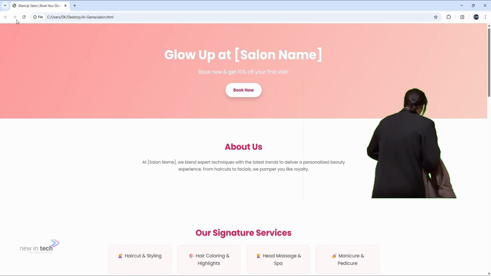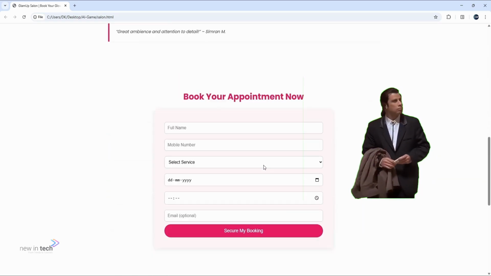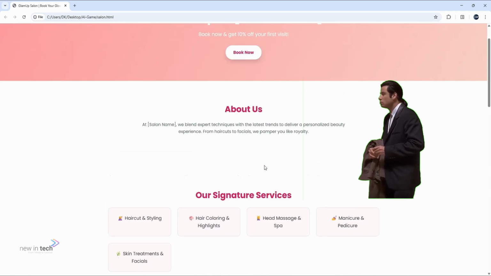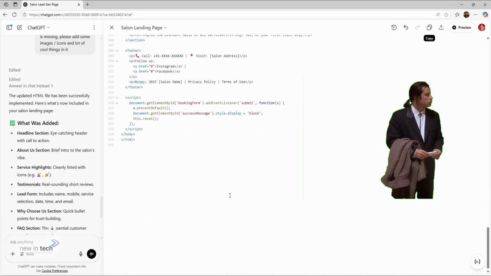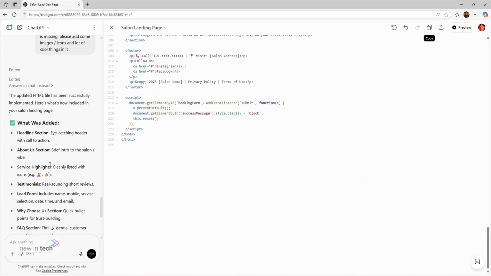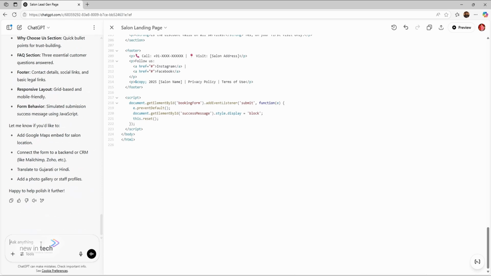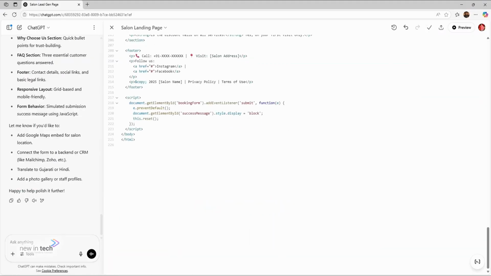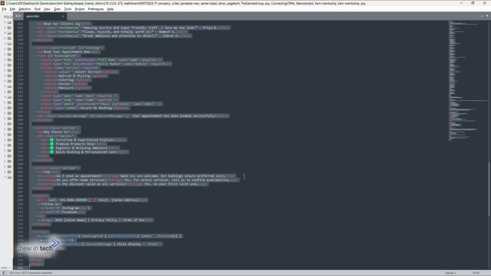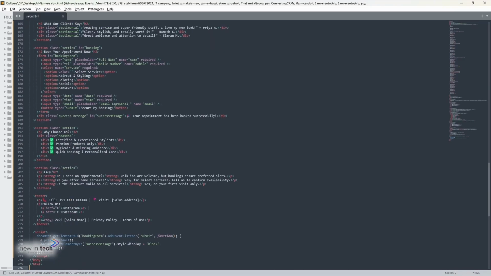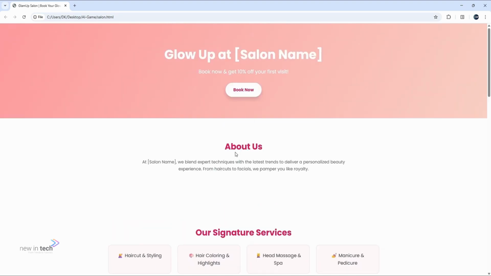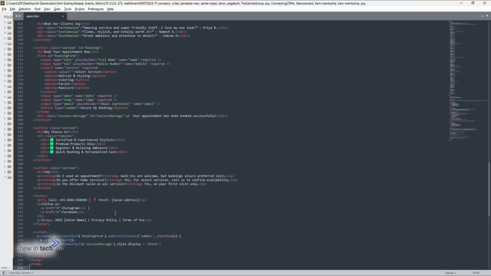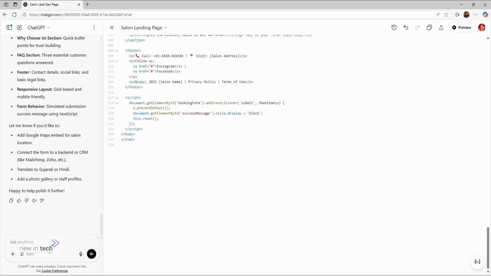Okay, so it hasn't changed anything much yet, I think. I don't think there were any major changes I could find. Let's look at it. Okay, we'll try one more time. Let's see. Yeah, I don't think there are many changes over here. Okay, let's ask it one more time. This is exactly the same as the previous one.